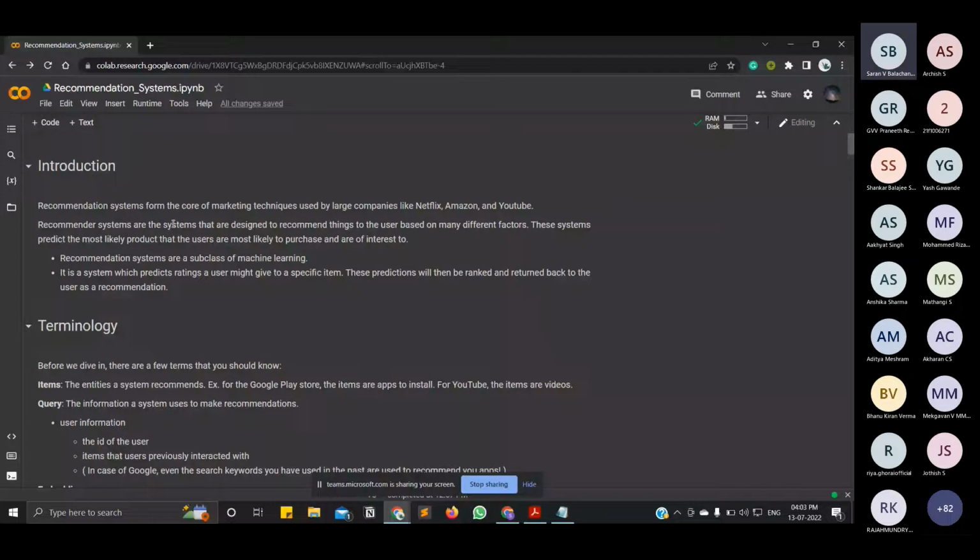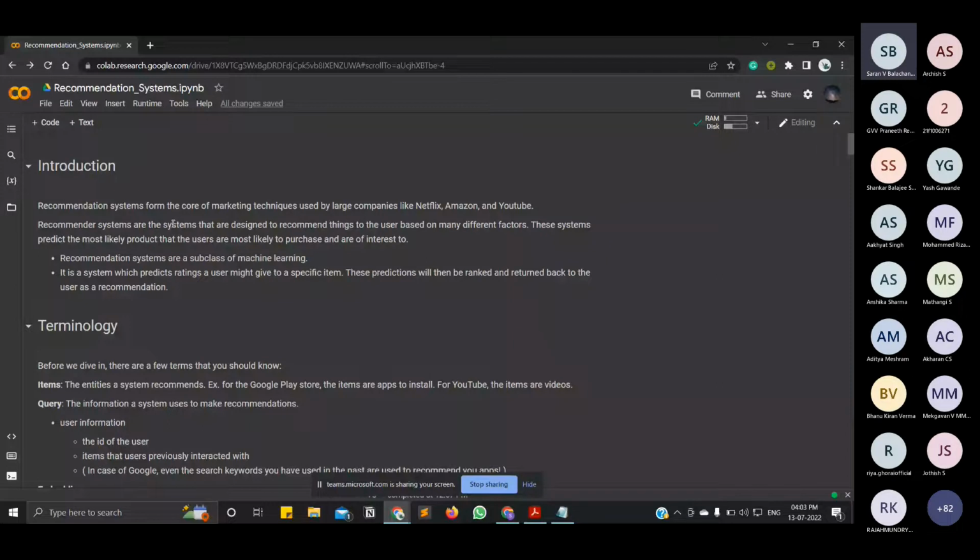Well, recommendation systems form a subclass of machine learning. If you want to convert recommendation systems to a problem statement in machine learning, it would be something like this: it's a system which predicts ratings a user might give to a specific item even before the user has interacted with the item.